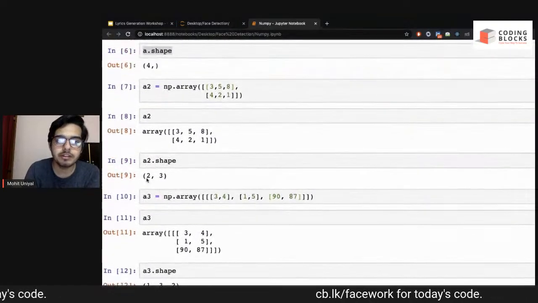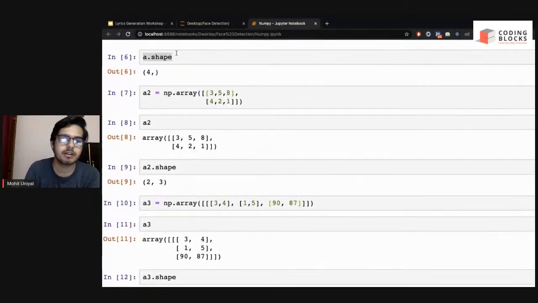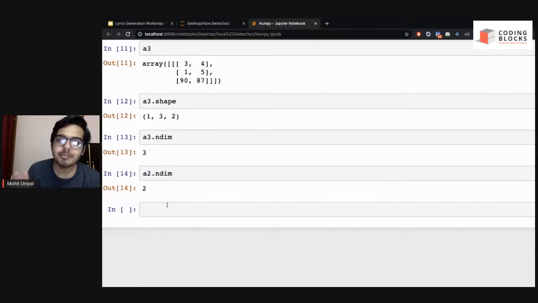I hope this is clear. So images are nothing but just three-dimensional arrays. We will see how images are numpy arrays and how we can create any image from numpy arrays.